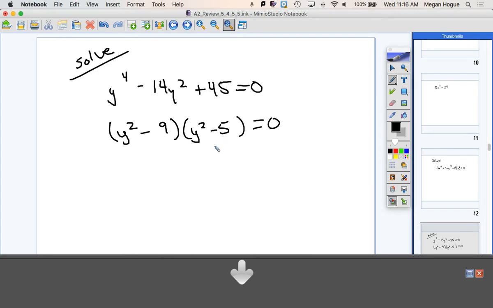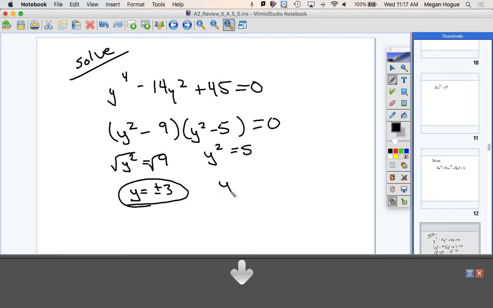So I might as well start solving another way I have to solve these. What's another way I have to solve? Square root method. So I'm going to start and solve that way. So I'm going to say y squared equals 9. Square root. Y equals plus or minus 3. I'm going to say y squared equals 5. So y equals plus or minus... Nope, I lost my square root, sorry. Y equals plus or minus square root of 5.